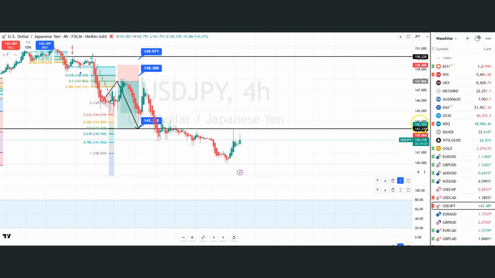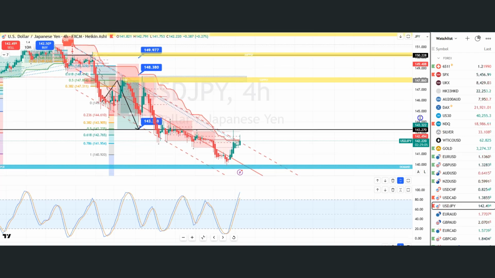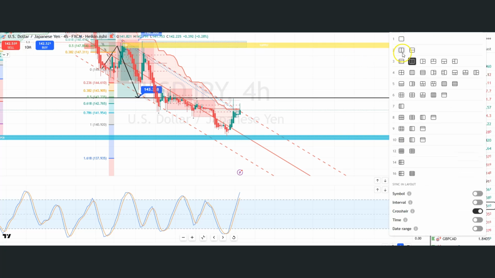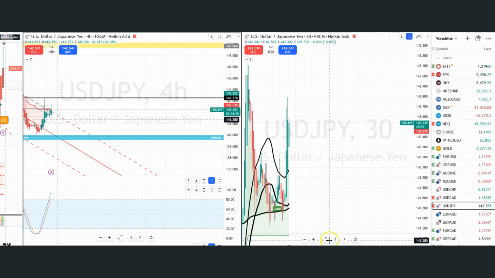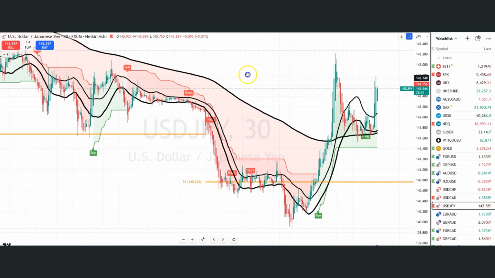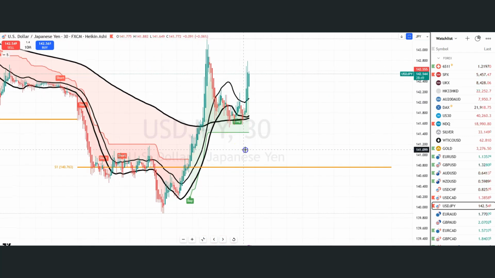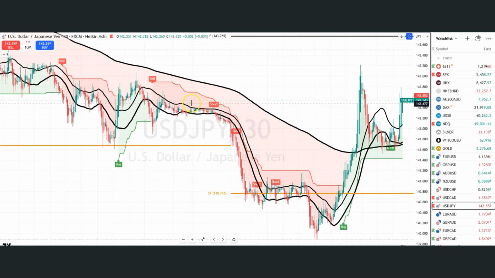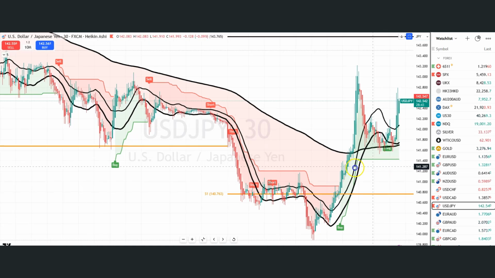US yen, nice pull back up to resistance, and look at the price cycle. Beautiful, absolutely beautiful. And we do expect the price to capitulate into the next 24 hours. Let's see what's going on the lower time frame. Let's see if we can put anything in. There's your sell. No change of character. We need that change of character, don't we? And there's about 200 or 300 pips there.